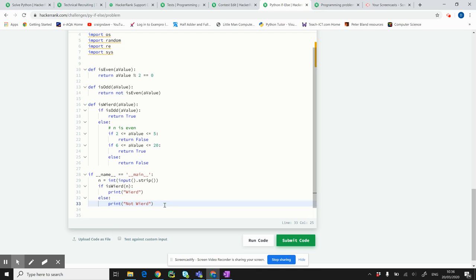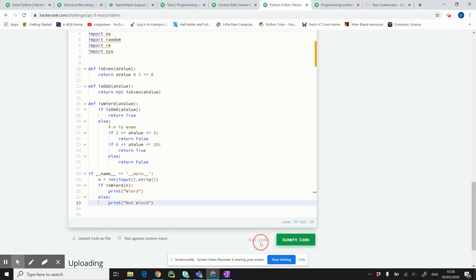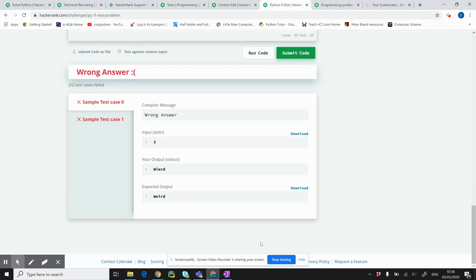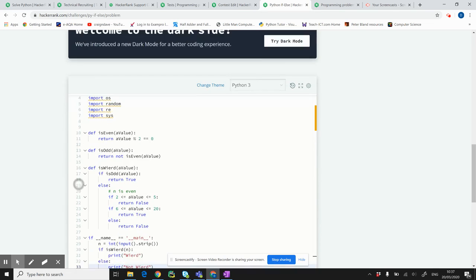Okay, so let's test that now. Let's run the code. And the output says Weird, your output, I can't spell weird. W-I-E-R-D, W-E-I-R-D. Oh dear, typical computer scientist, right?